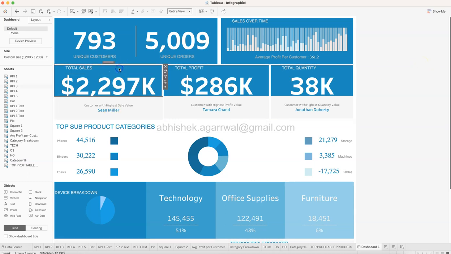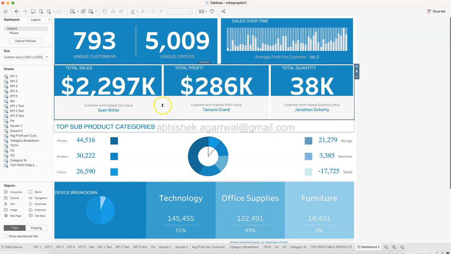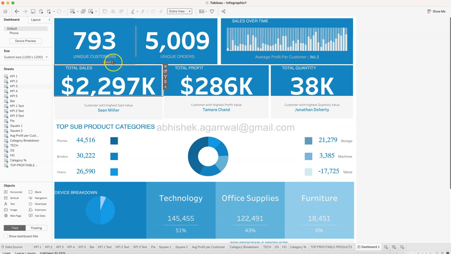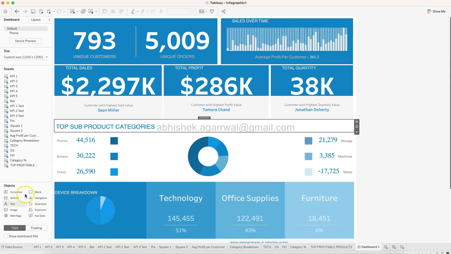After that, we have this container which is again a horizontal. If you see, this is a vertical container, but this vertical container, if I double click again, is in the horizontal container, right? So this is a horizontal, but each individual container is your vertical container where two sheets are coming. One is the KPI number 3 and the text value of KPI number 3. Similarly, this one and this one. Similarly, this one and this one. So we basically slowly create an infographic image. Then we add the text box, bring it over here, just below that.